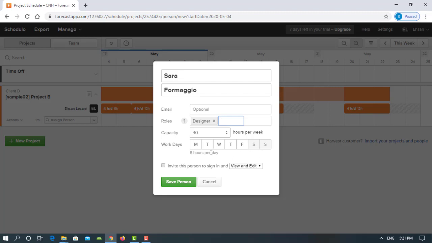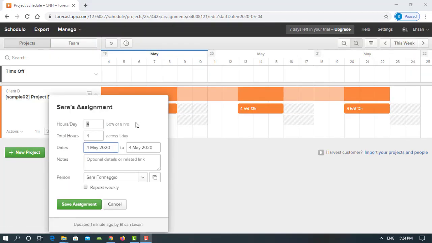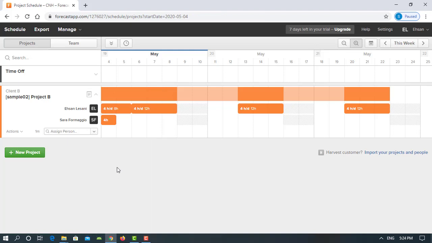And you can even invite this person to sign in to have the access, and she can even edit her assignments or other things, but you can go on like this and save the person. After saving this new person, this window opens again to ask you the information related to the assignment of this person to this project. As you saw before, I can only save the assignment and edit it much easier here.